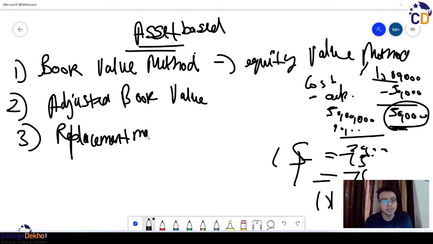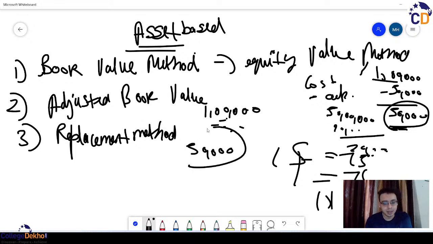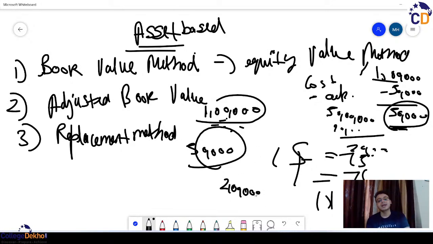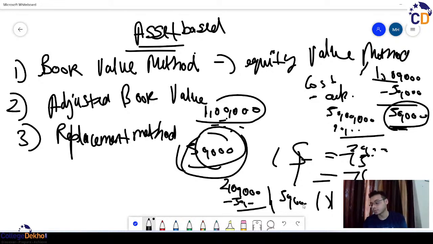So what are you doing in the replacement method? Like you are basically replacing the assets of a company. For example, if the value of the machinery was like 1 lakh rupees और अब उसकी value मान लो कि depreciation charge करके जो भी है as per the market is like 50,000 rupees, and same machinery like you want to buy from the market. अब 1 लाख की मशीनरी शायद ना मिले because of inflation and all. Like you went to the market and you bought the machinery for 2 lakh rupees. Will that machinery like really cost you like 2 lakh rupees? No. If you exchange this machinery, cost of producing a similar asset, replacement method, तो 50,000 rupees इसमें से तो minus कर दोगे, that machinery will just cost you like 1,50,000 rupees.